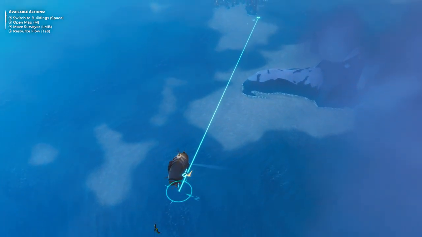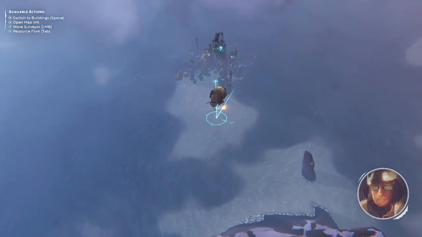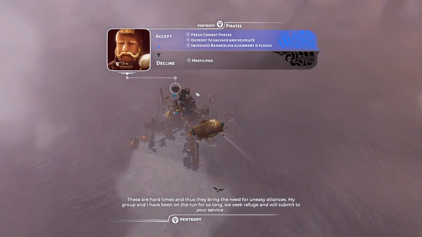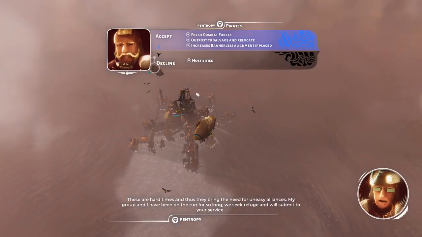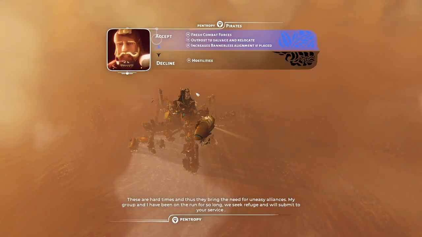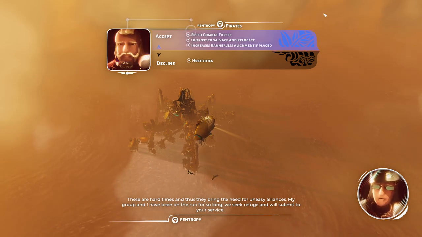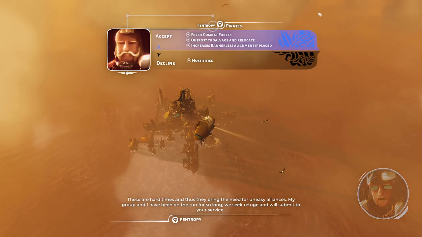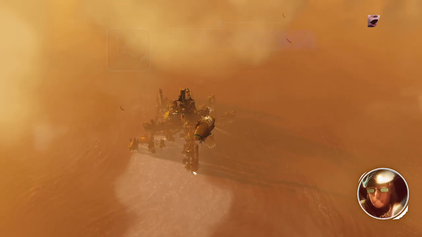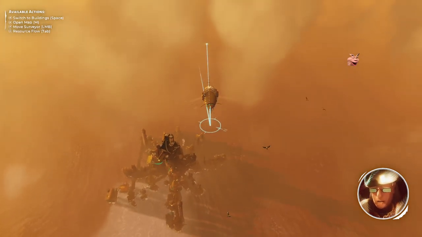Maybe more boats. Oh, it's another outpost too. "These are hard times, and thus they bring the fresh combat forces. My group and I have been on the run for so long, we seek refuge and will submit." That's Pentropy right here. There you are. Outpost salvaged and relocate, increase bannerless alignment of place. Alright. Sure. So these guys are gonna provide us with some more forces.